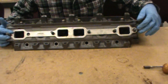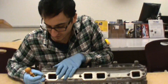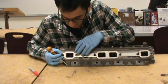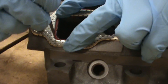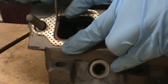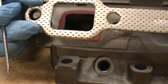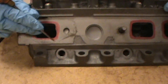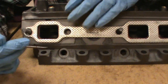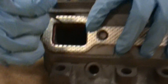The next step is to set up your guidelines for where you want to cut. Take anything sharp like a scribe. We're going to center the gasket and etch along the edge of the gasket here to set up a parameter for where we actually want to cut. So when we take our gasket off, you can see that's as far as we're going to want to cut. We're going to do that all the way around each port. You just want to center it, push it gently against the gasket, and use the scribe to go along it.